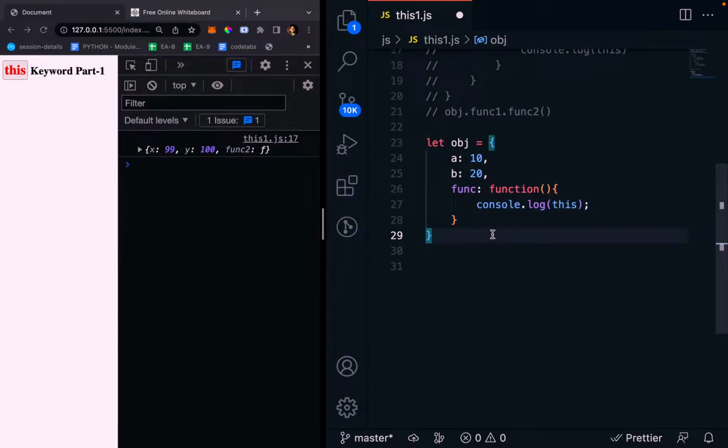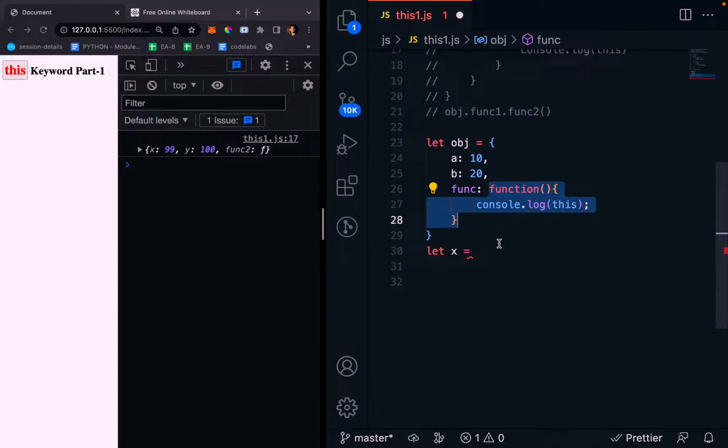That means the second scenario, where this keyword will point to the object who makes a call to it. Now let me create a variable called, let's say, x, and to this x I'm going to assign this entire value.